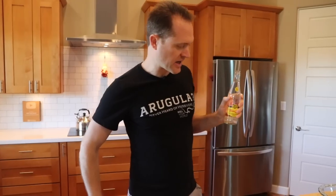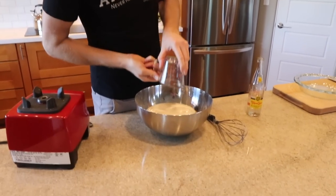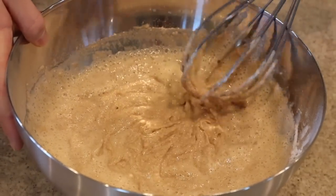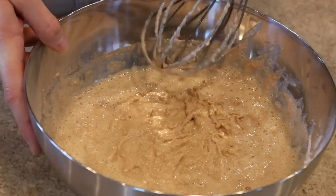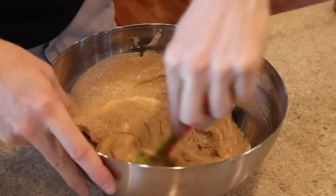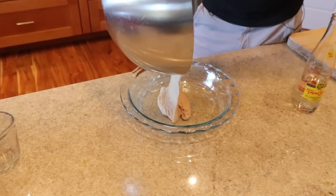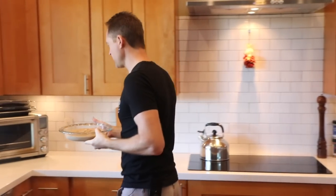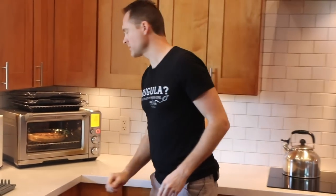Next step — we need a little sparkling water. I've chosen Topo Chico because I'm only gonna need three quarters of a cup, but I'm going to drink the rest. It can be anything — yesterday I made this with flavored La Croix with grapefruit, lime, lemon. It doesn't matter. Just throw it in and start mixing it up to make that nice doughy batter. Once it starts getting pretty thick you can switch to a spatula. It's a pretty wet dough — that's okay, it's gonna dry out. We're throwing it in the oven for 30 to 35 minutes.